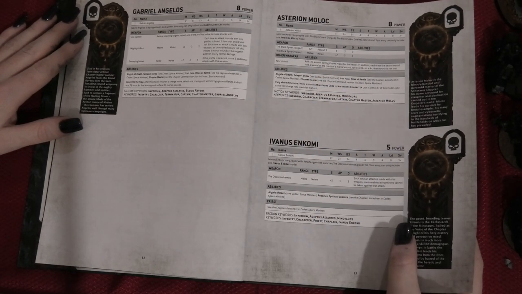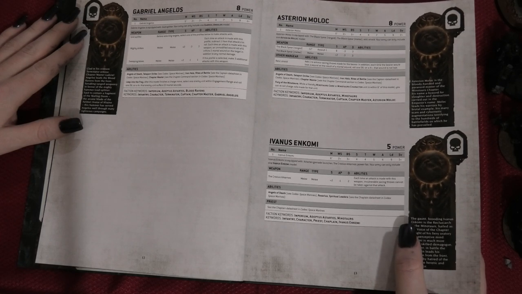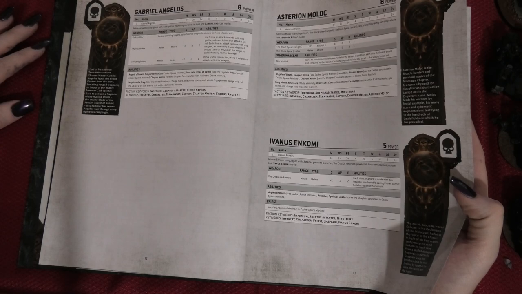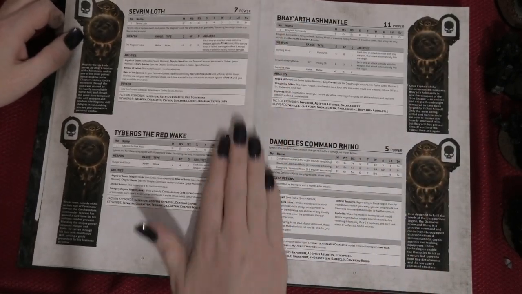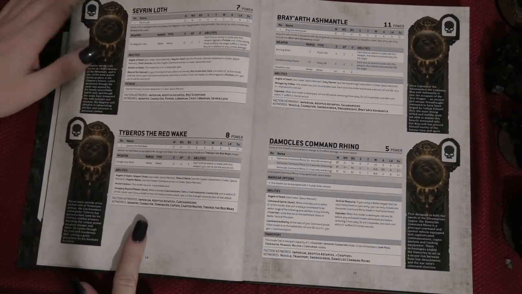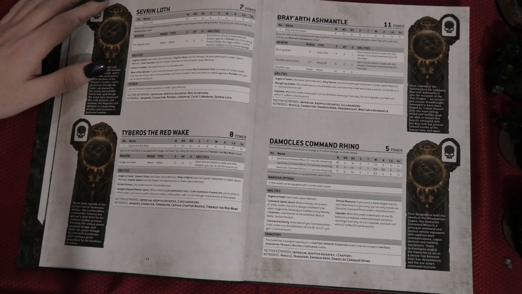I don't know who you are. Huh. You're Minotaur's character. Wait, are you the one that has the lightning claws? No, you're the chaplain. Is that the one with the lightning claws? That's Leonidas. It's a chaplain. And then Terus, the Red Wake. There he is. He's got the lightning claws. He is awesome. I love him. He's one of the coolest models ever because he has lightning claws and chain fists on them.